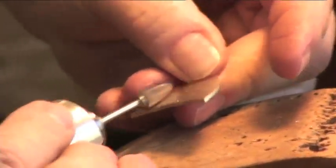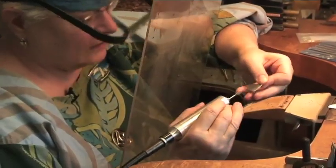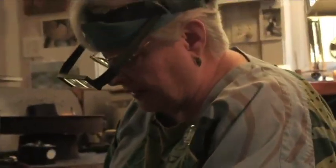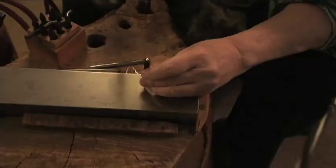Now I like to burr the back of the piece because it gives a nice consistent texture, and then I don't have to polish it. Okay, all done. I'm going to stamp this now with my signature, Kristen, which is a registered trademark. And then I stamp Sterling, the copyright symbol, and the year.